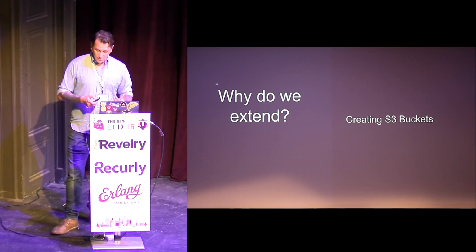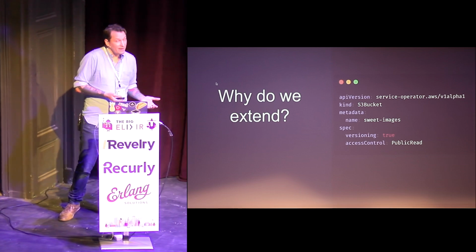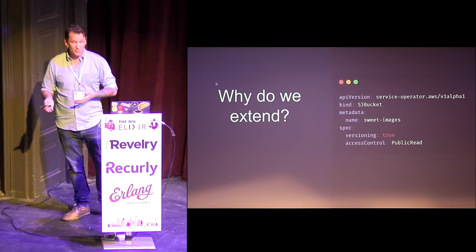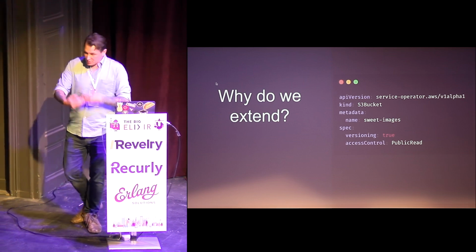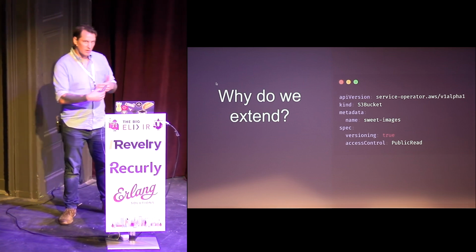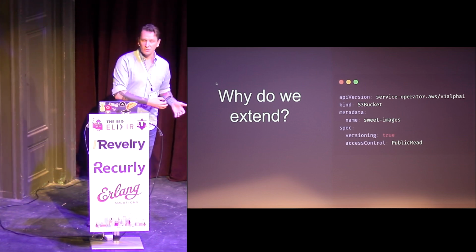S3 buckets, right? Eventually we're going to need to store some assets in an S3 bucket. How do we get that S3 bucket? Do we go back to Terraform or Ansible? Do we go into the AWS console? Our database migrations live right alongside our code, but when we get to creating things like S3 buckets and resources in the cloud, we go and use these other provisioning tools to do that.